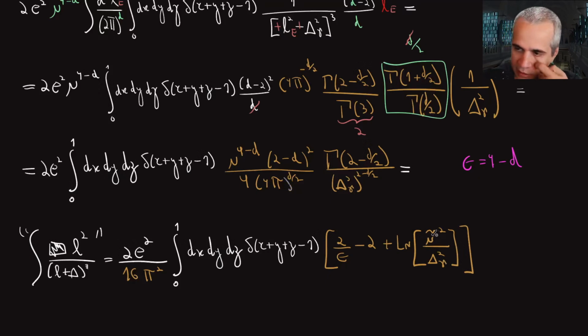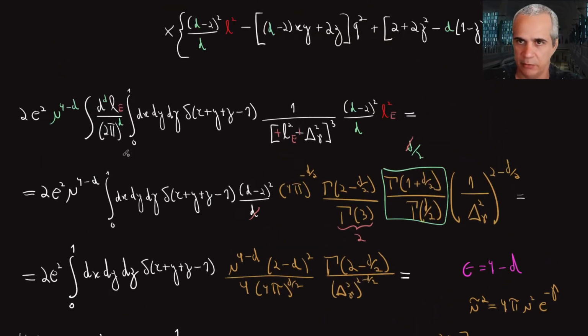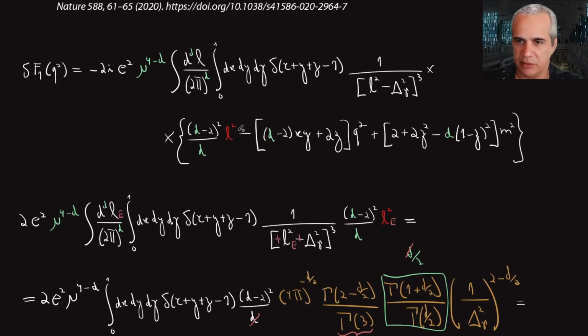And here, as you know, is the same definition I used before. Mu tilde square is just 4 pi mu square exponential of minus the Euler Mascheroni constant. I'm including all these logs of 4 pi and this constant together with the mu, because this is all just a number and an arbitrary number that shouldn't appear in my observables anyway. So this is the divergent part of f1. So it's the integral of this part right here.